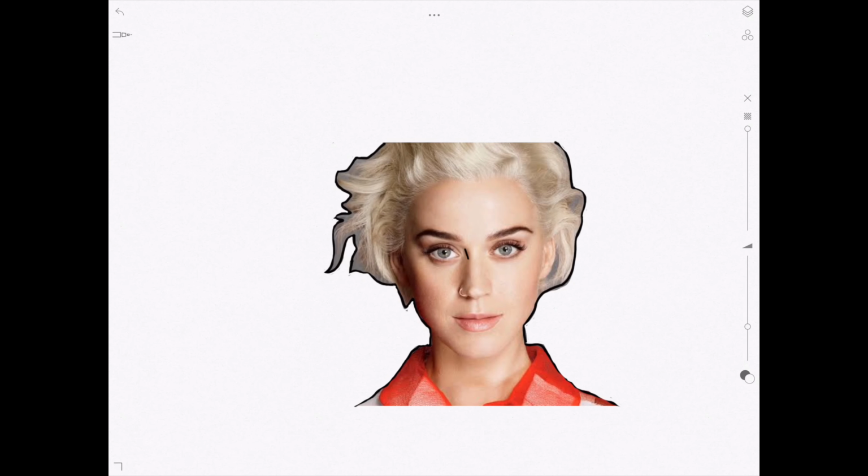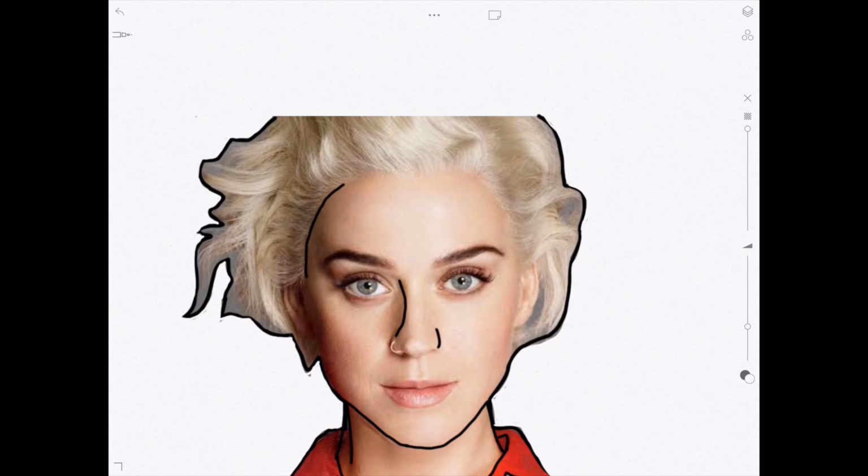Now I'm going to go in and take the fine line pencil again, and I'm just going to outline all the features of her face to make it really stand out. And you can be very creative with it. You don't have to go by every line of the face. You can just go wherever you want and whatever feels like it needs to stand out. And you should also do a bit of the hair, which I'm going to show later. Just outline the hairline, the ears, and the focal points of the hair when it hits the light.